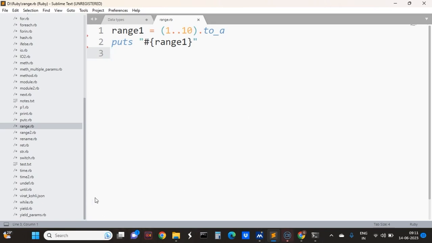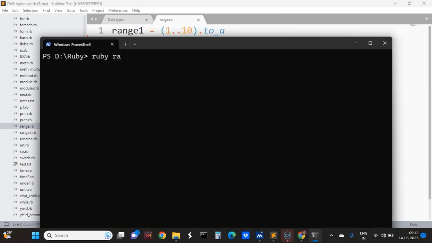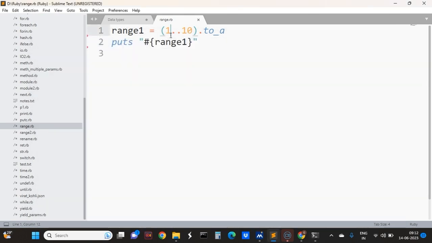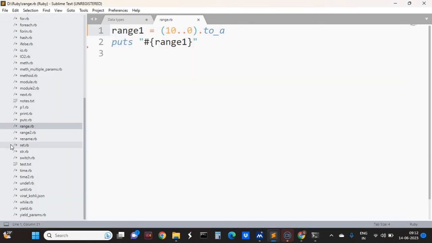Continuing from where we left off, we can create an array from a range. So what you do is insert round brackets, type the range, and it will convert it to an array. That array it will assign to range one. So this is an expression, and this expression can be used with curly braces with a hash sign. So let us see the output of the Ruby range.rb. You can see here an array has been created. 2a means to array. Now suppose I am just experimenting with 0 to 10. So what will happen is it will show nothing. So that is the range to array.